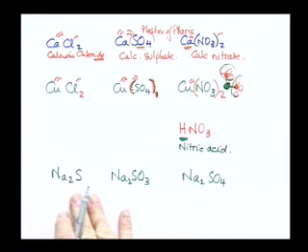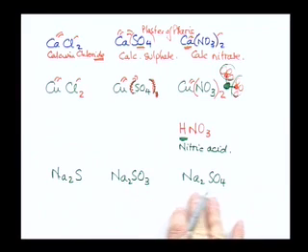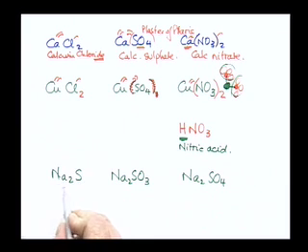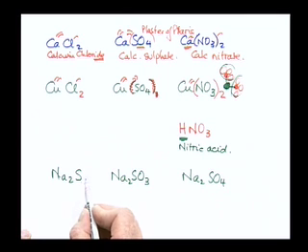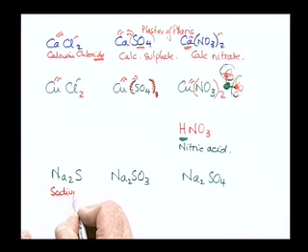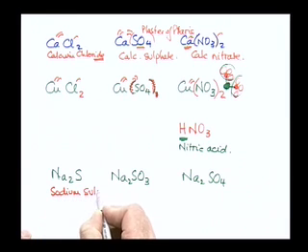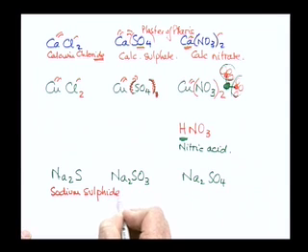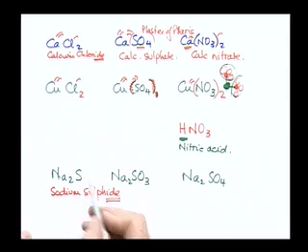Here, and this is where we'll end, because I'm really just trying to illustrate this and you don't have to learn these off by heart now. But I've got 3 different compounds of sulfur with sodium. This one, Na2S, has just a sulfur on its own. That is called sodium sulfide. And I want you to notice the suffix at the end of sulfur.